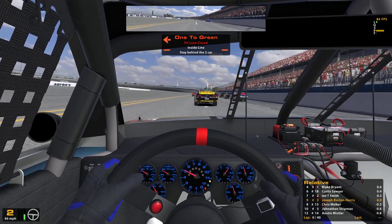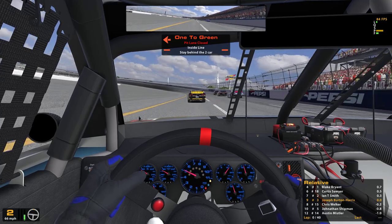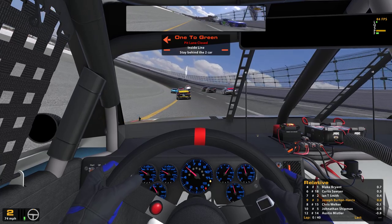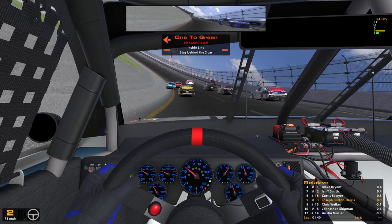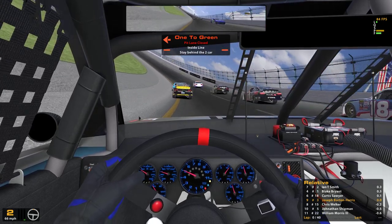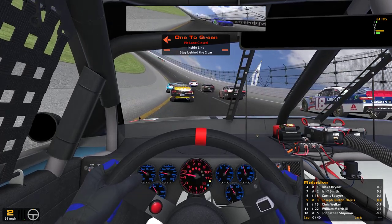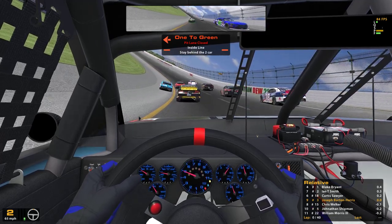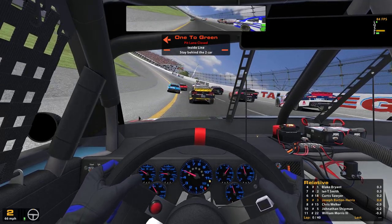Now, here last year in the NIS, I had five races in total at Talladega, and four out of the five, I crossed the white flag in the top four. But coming around to cross the finish, every single time I was outside the top 15. So four races out of five, I crossed the white flag in the top four and finished the race, but outside the top 15 due to last lap carnage. So hopefully this year we can turn it around.